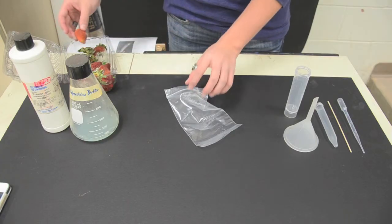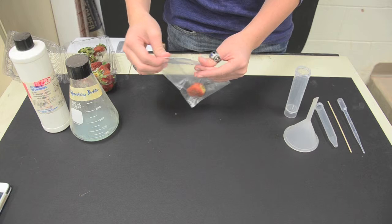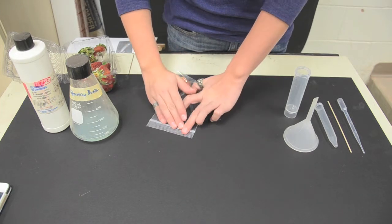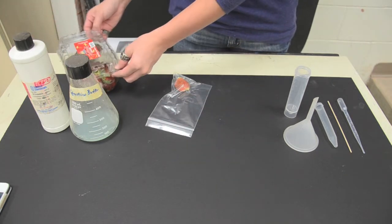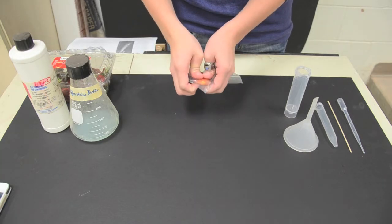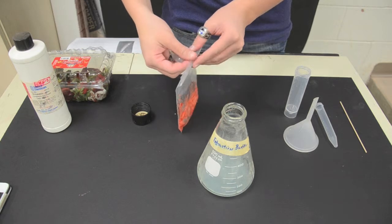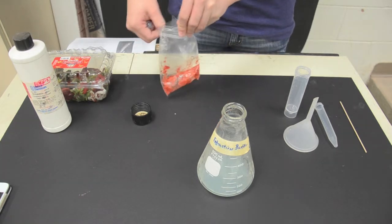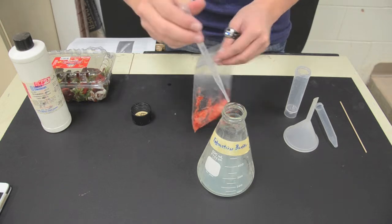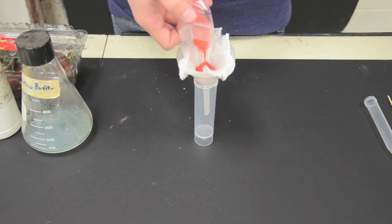While the plaster was curing, I spent several days extracting the DNA that would be used in my final sculpture. I used strawberries to gather the DNA because they are octoploid, meaning they have eight copies of each chromosome in a single cell. DNA is stored in the nucleus of a cell, so first I had to mash the strawberries to break down their cellulose cell walls. The mash was then mixed with 10 milliliters of extraction buffer, which is a solution of detergent and salts that breaks down the lipid bilayer of the cellular membranes and removes the proteins bound to the DNA. The mixture is then strained through a cheesecloth to remove the cellular debris, but allowing the DNA to pass through.